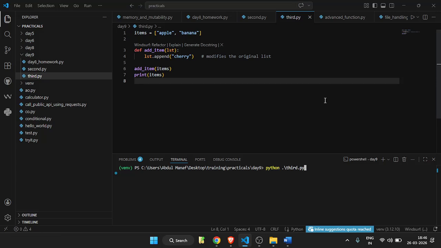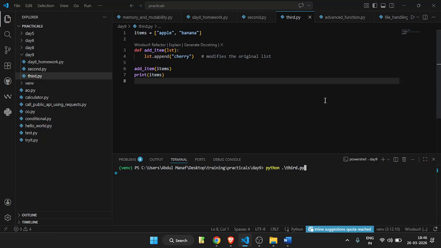But when I pass the list, here I have apple. Here I have banana. What's the name? Items. Items will be pointing to this list. I pass this items inside the function. In that function, I am doing append cherry.